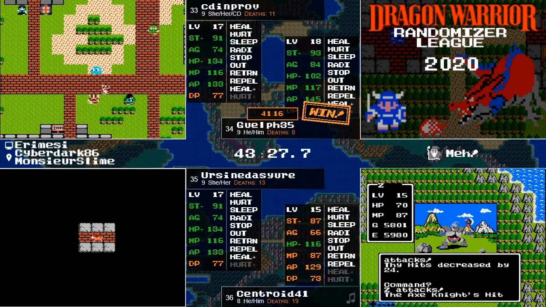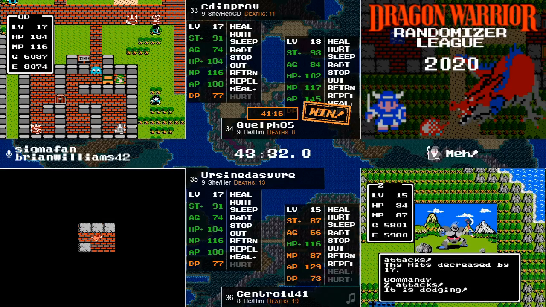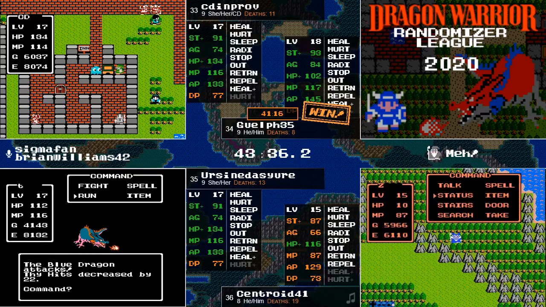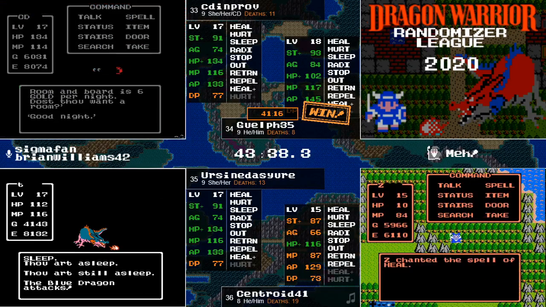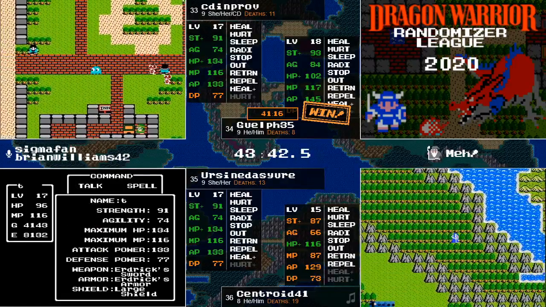And just to point out, Ursine is now in Sharlock, also going straight for the Dragon Lord. So we'll see how this dive goes. Looking for a second place finish here. Should be a great showing, still under 43 or 44 minutes.